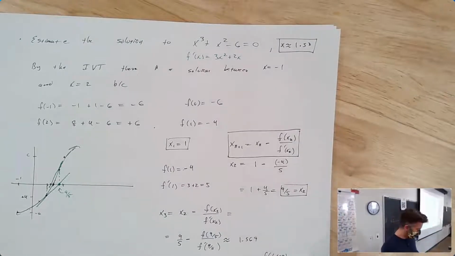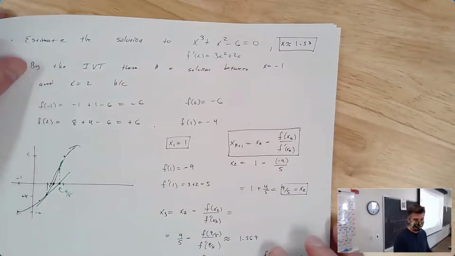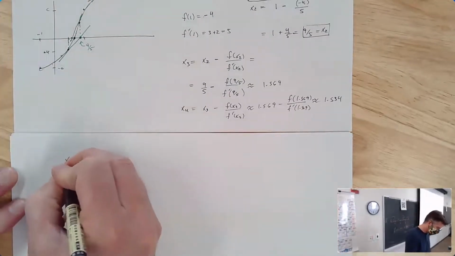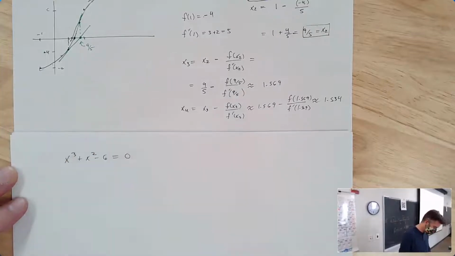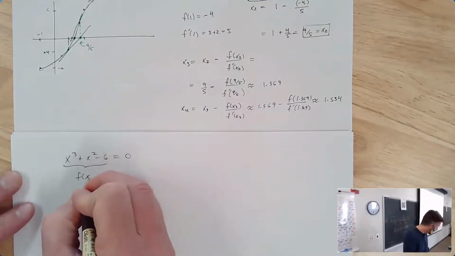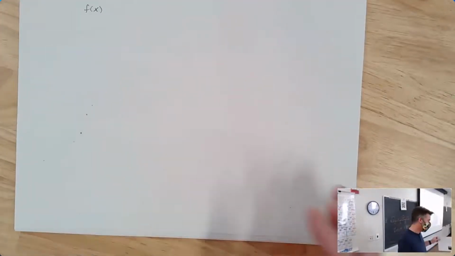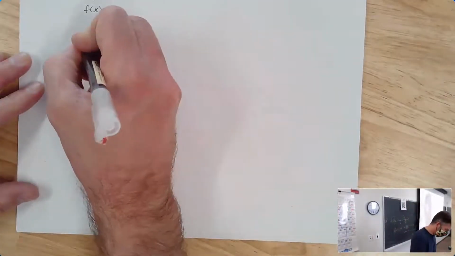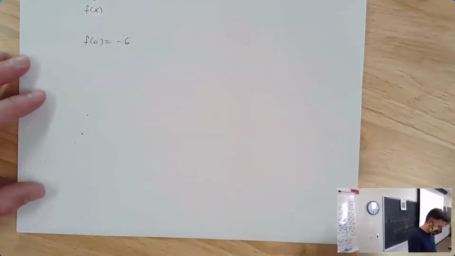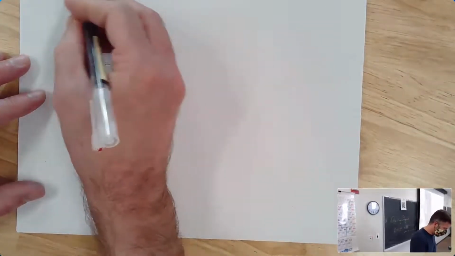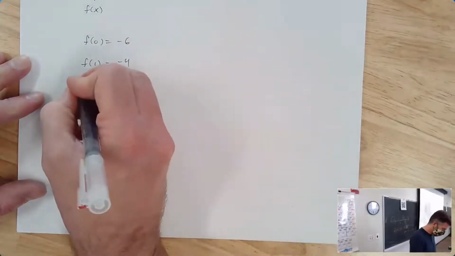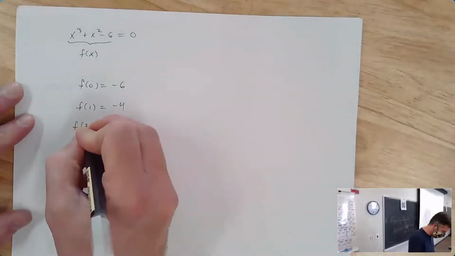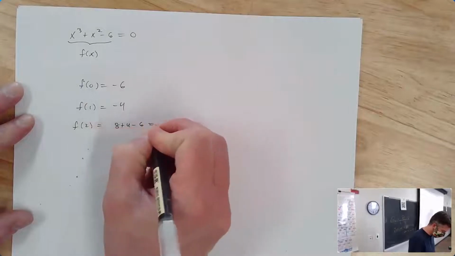How did I know the answer was between -1 and 2? Good question. I actually wanted to be a little more precise about my interval. So here's what I really was doing. I have x cubed plus x squared minus 6 equal to 0, and I'm thinking of this as my function. If they don't give me an interval, I'm going to start testing values until I get something where it's positive, something where it's negative. So I would have checked f of 0 and gotten -6. Then f of 1, which is 1 plus 1 minus 6, which is -4. And I'm just going to keep using integers until I get something bigger. Then f of 2, which is 8 plus 4 minus 6, which is 6.